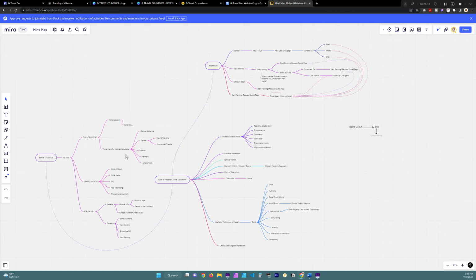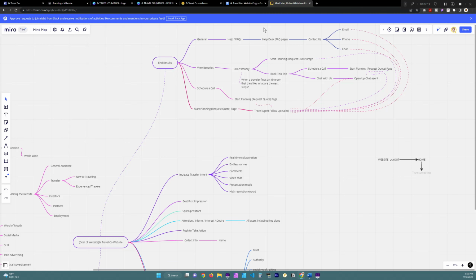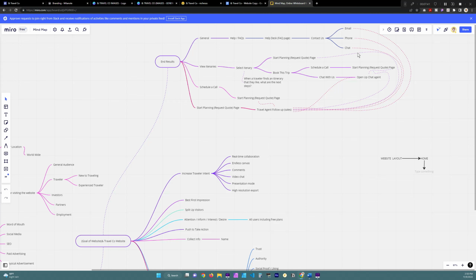So I'm going to zoom in here so you can just see. So for the end result, when we are designing our site, this is going to prepare you for copywriting. You want to make sure you have some kind of plan in place. A lot of times your websites are disconnected from each other because you don't have a plan. And it might seem like, man, I have to do all this work, but it's either you do the work first or you're going to be making changes all day, all the time to your website. So just make sure you go ahead and do the thing.